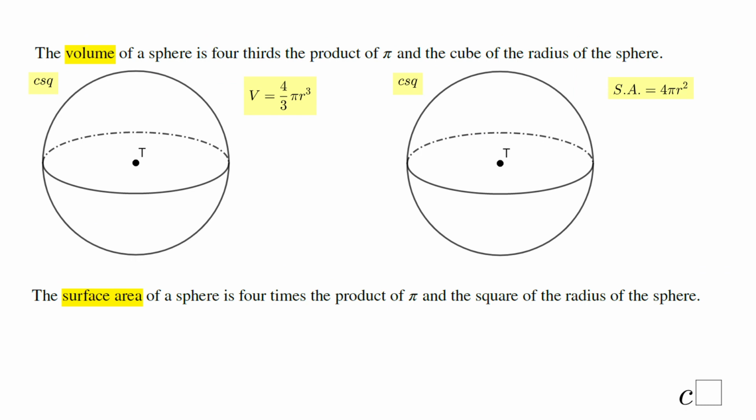Also now we'll have here two more things about the sphere. The volume is 4 over 3 pi r cubed. R stands for the radius, and the surface area is 4 pi r squared. These two formulas are very useful if you remember, and they are not given to you.